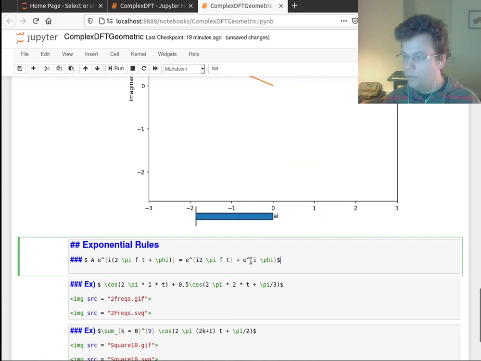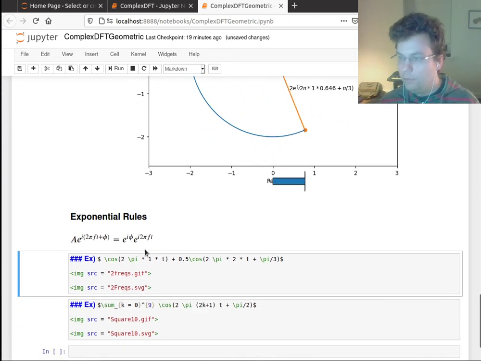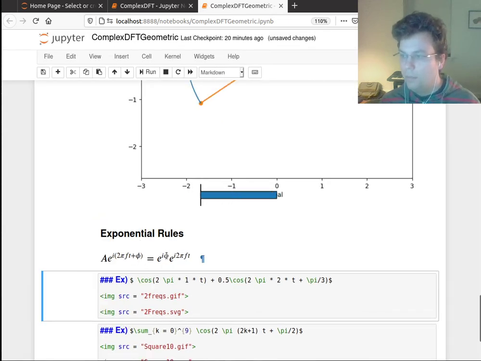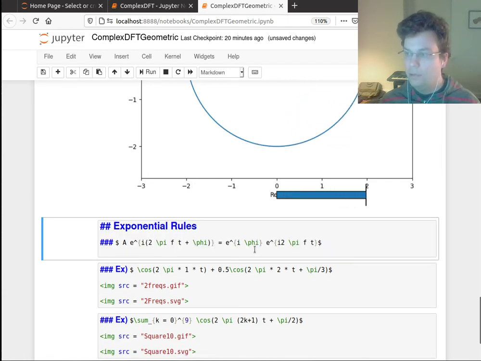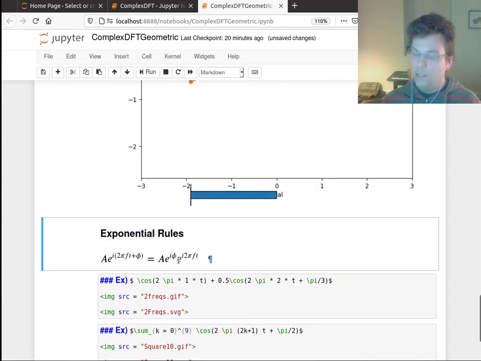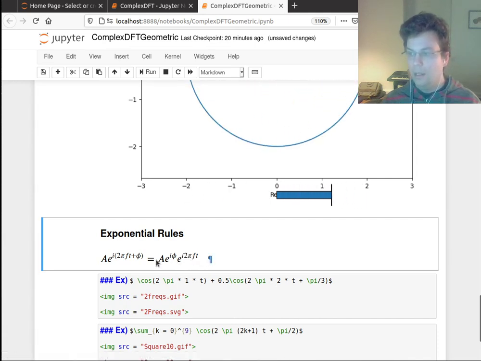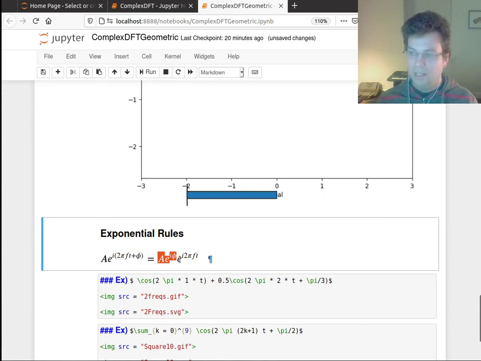So when you look at this, and actually let me put this, oh I'm sorry, not plus, this is out at front. Okay. So my rules of exponents allow me to do the following. I can take my phase and actually write an imaginary number, which is e to the i times the phase, and that turns into, oops, I forgot my amplitude there. That just turns into a coefficient in front of a pure phasor, one that doesn't have any phase shift. And if I look at this together with the amplitude, what I see is that that is the full complex number, which is a coefficient in front of a pure phasor.